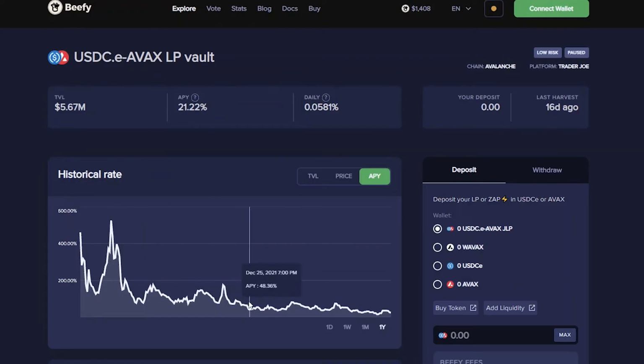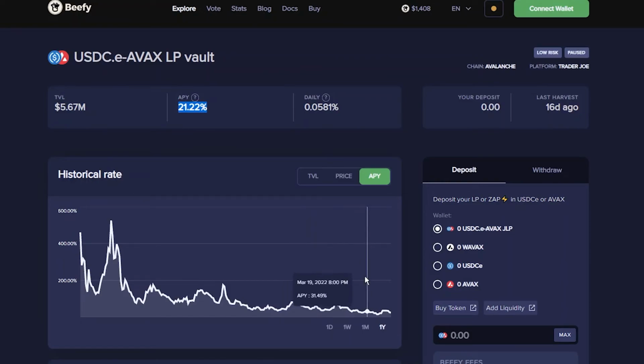So most of it has tapered off, and probably you're going to be almost guaranteed that kind of APY. So that's an aspect of Beefy, or not just of Beefy but of the farms themselves, that you have to keep an eye out for: whether or not they're able to sustain those APYs. But this looks like something that 21% is very much doable based on historical data.